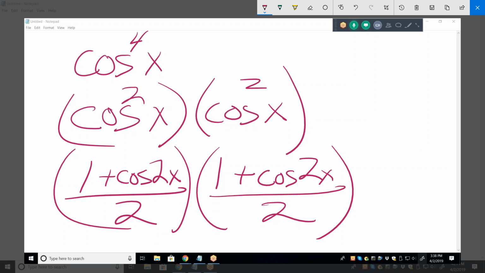I don't know. Read the problem again. Find an expression for cosine to the fourth power x that does not contain trig functions greater than 1. So, yes, I think the first answer was also a correct answer, right? Cosine x times cosine x times cosine x times cosine x. I don't know why that doesn't seem to violate their request. I can certainly break it down into 4 cosines, but I think they were looking for this. Yes, sir. Okay. I think that was what they wanted.